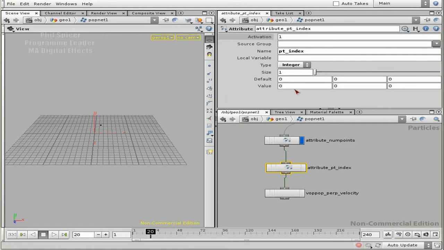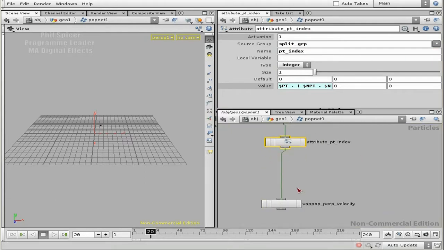Alright, so this is going to be a little formula. We're going to start off by using the point number, and I'm going to subtract from this point number the total number of points minus the number of points that I calculated, so basically the number of points that's currently in the split group. So $num points. Make sure that it's an integer. And the other thing is that we want to apply that to our split group.